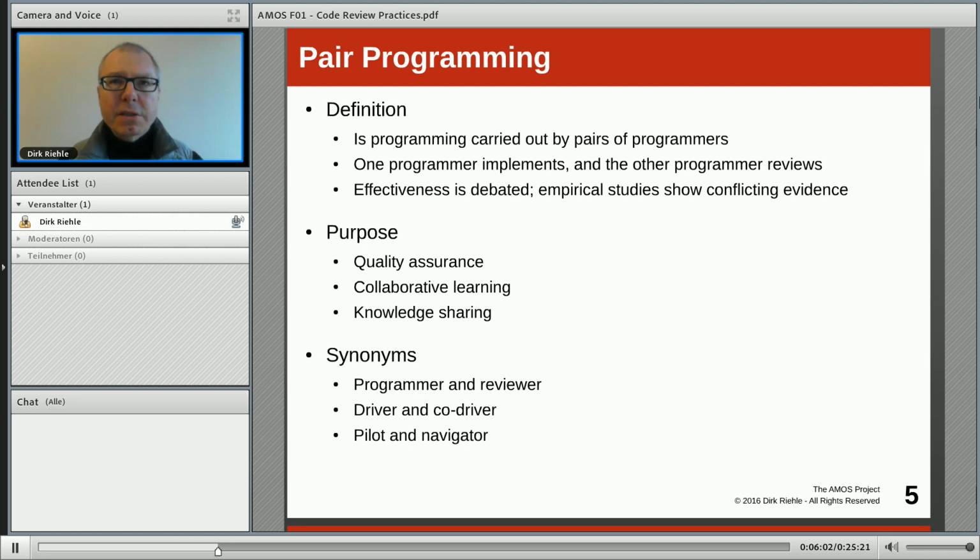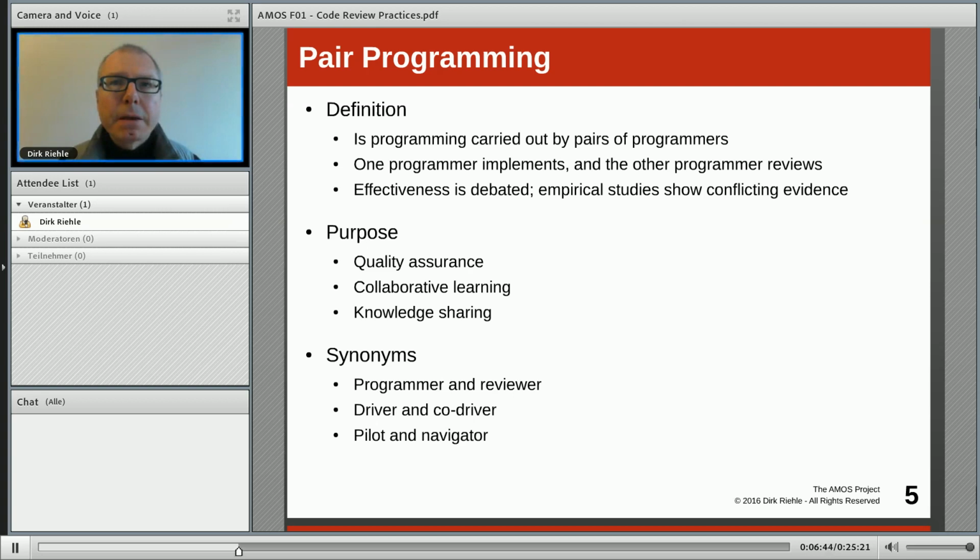So again, there are two practices we'll be looking at. The first one is pair programming. Pair programming, very classic, came up with not extreme programming, but as so often extreme programming picked it up and popularized it. Pair programming is programming carried out in pairs of developers. Now, as two developers might be doing it, it's actually not that they're doing the same thing. It's two distinct roles that people play. One programmer is actually implementing, is in the details of writing code, while the other programmer is reviewing. That's why we are handling pair programming under reviewing practices here.